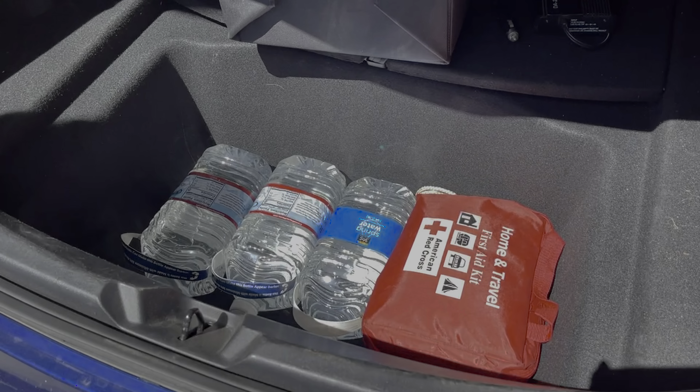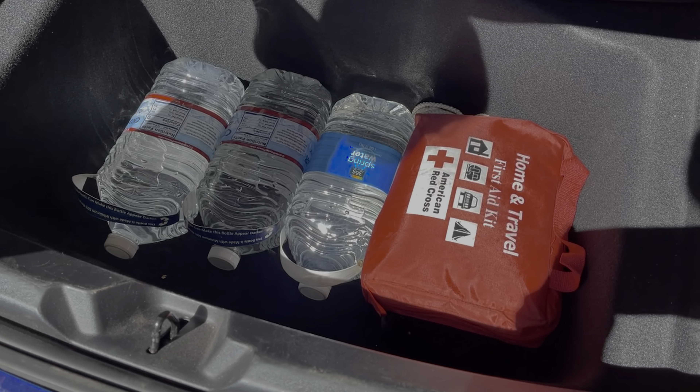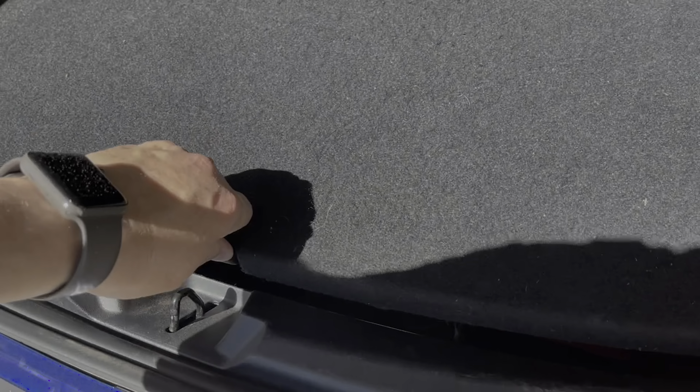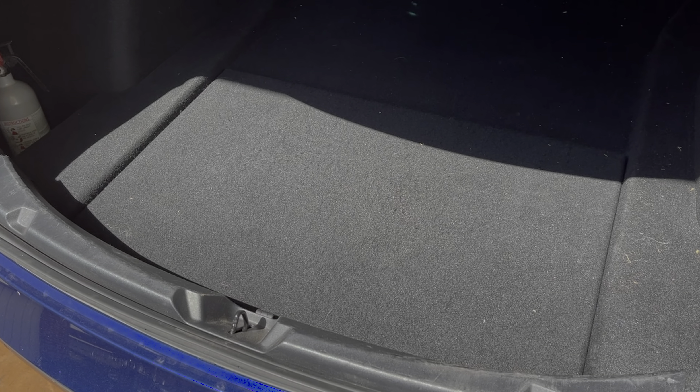Let's talk about packing the car. I want to have a nice ample emergency supply of water that I won't be able to easily get to, so I'm going to put that at the bottom in case it leaks, then just fill in the rest of the space. I've got my little emergency kit. Once I cover this up and once I have a mattress on top, it's going to be pretty much inaccessible.